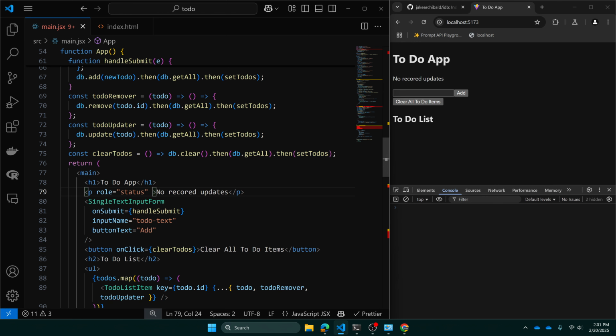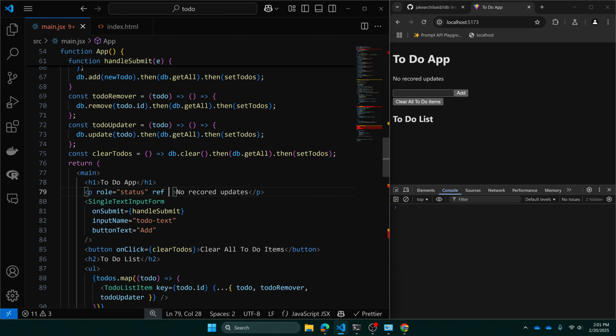Sometimes though we'll have issues with where the focus of the page goes, whether the screen reader is going to announce things, so we may need to be able to manually focus that element. And so in React we want to be able to get that rather than with document.querySelector or getElementById. We would rather use a React ref.